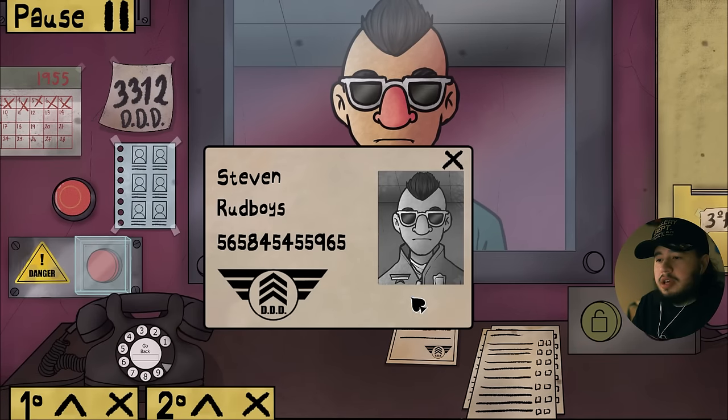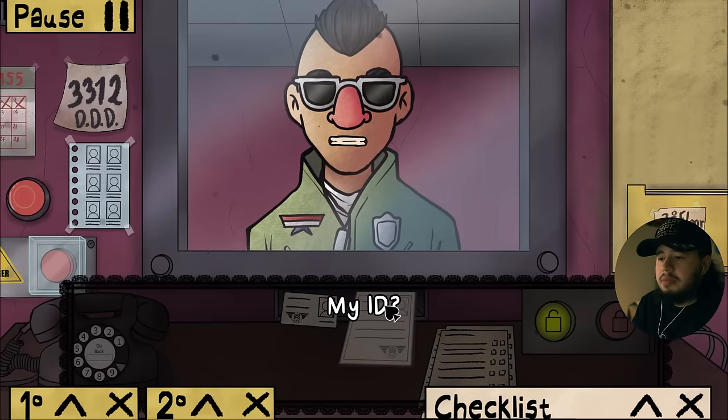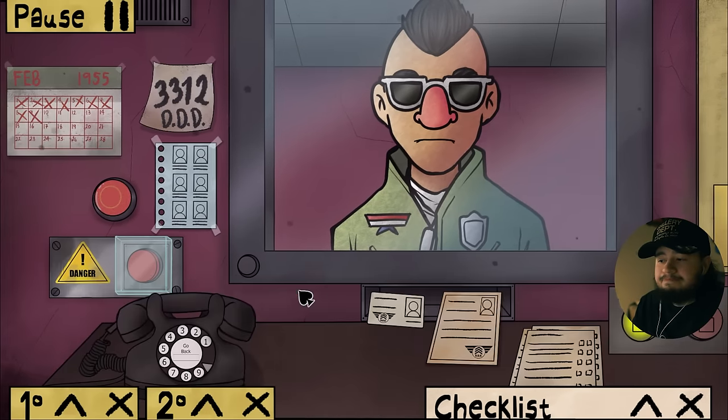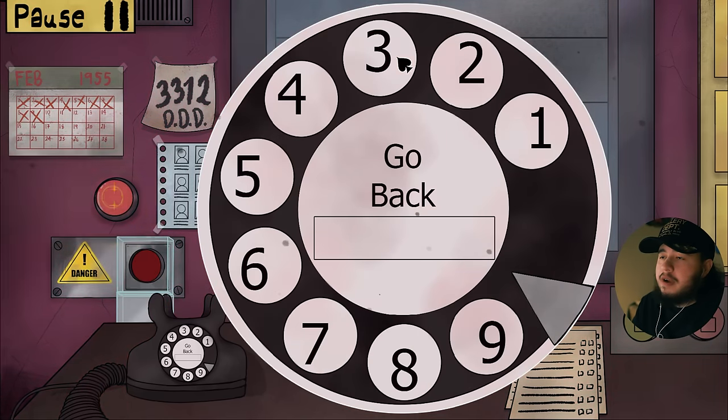565854545965. Correct. And there's no date. What's up with your ID? Ain't got no ID. My ID? It's missing a date. Expiration date. I don't see anything wrong with my ID. Alright, you know what? That's cool. Take it up to God, buddy.